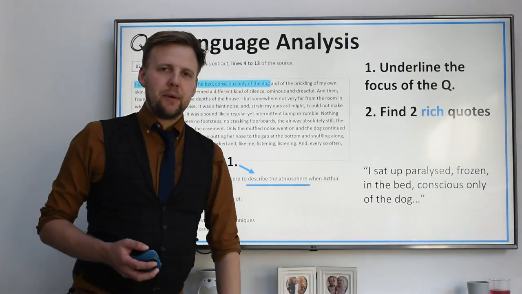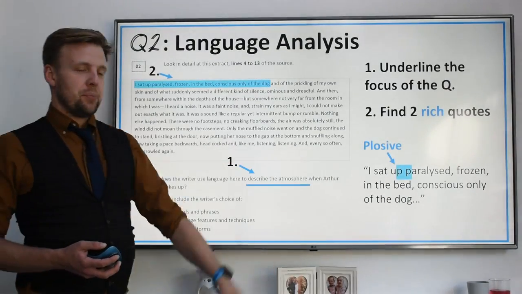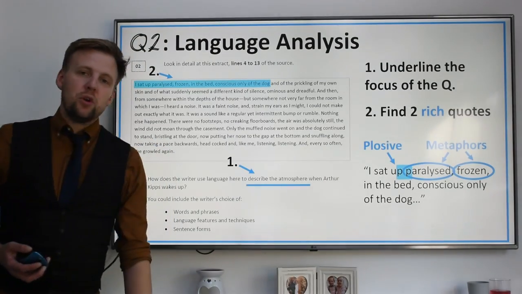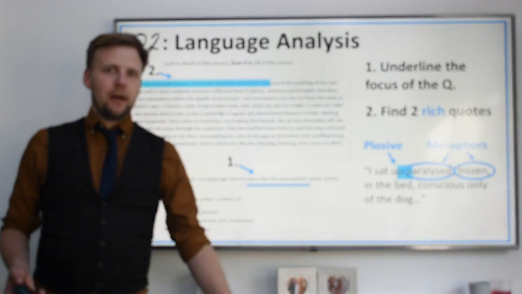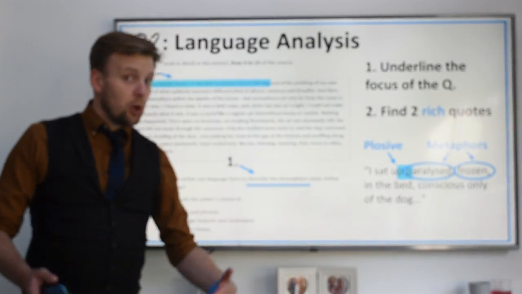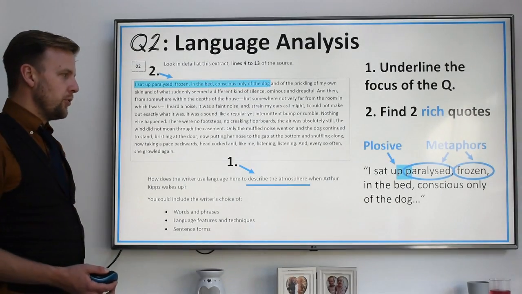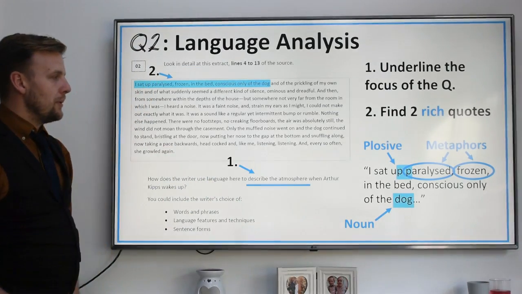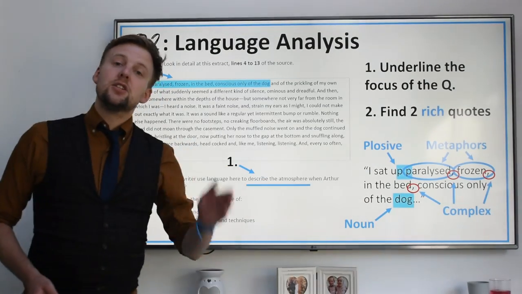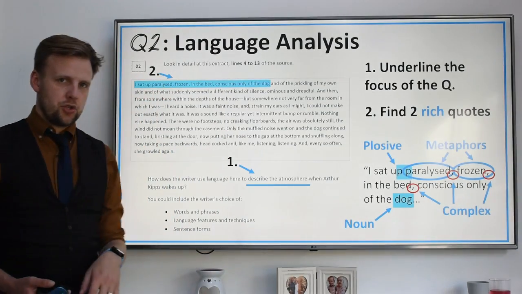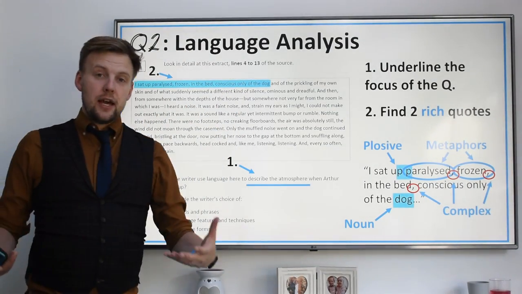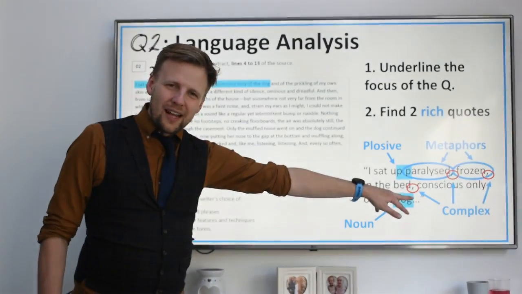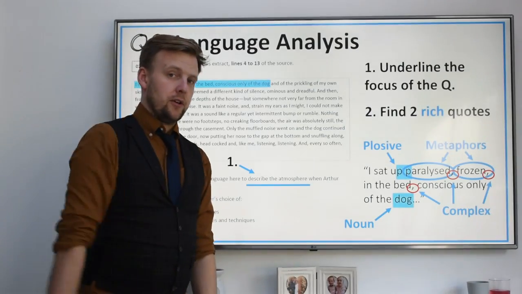Okay? I'll put it here a bit bigger for you so you can see. I've got here my plosives, I've got here my metaphors. He's not actually paralysed. You don't sit up in bed and become paralysed. He's not actually frozen. He's not a block of ice. So we've got plosives, we've got metaphors, we've got our noun, the dog. Of all the things in the world, he calls a dog. Okay? Well, we're going to talk about that. And then we've got our complex sentence with lots and lots of punctuation, making it very slow and disjointed. So my one quote here, that yeah, I'm sure lots of other folks are going to pick, they're not going to unpack it 4 layers deep the way you might if you follow these strategies.